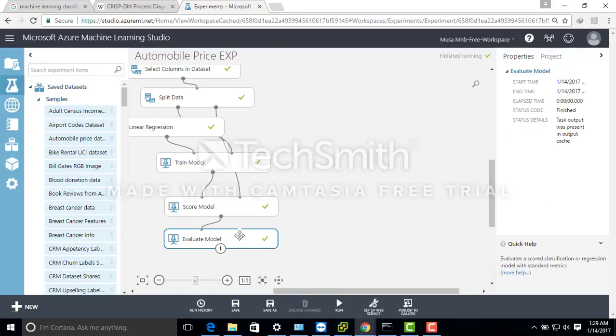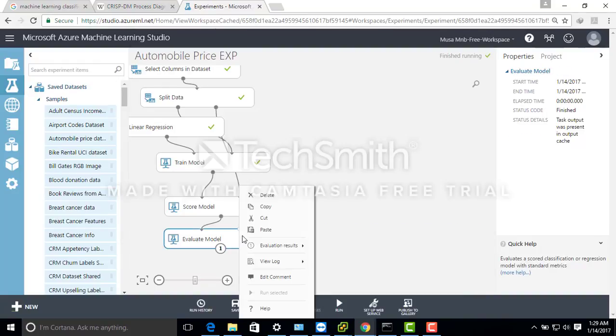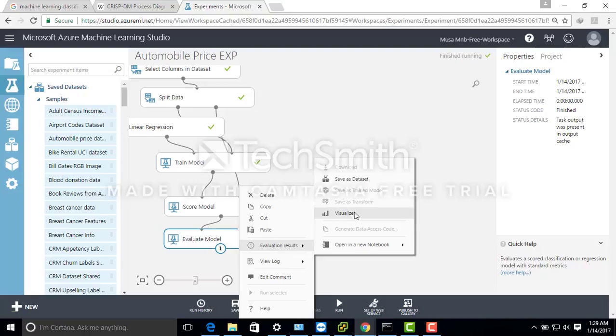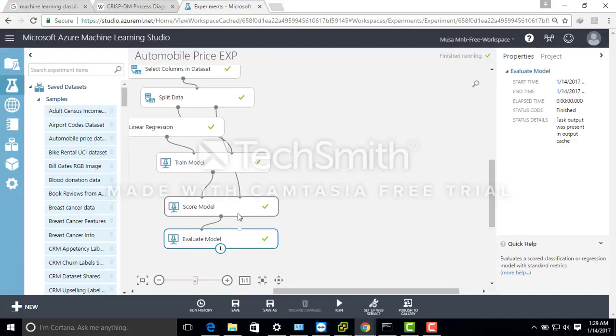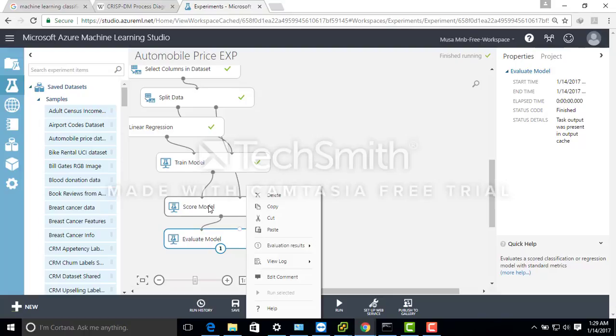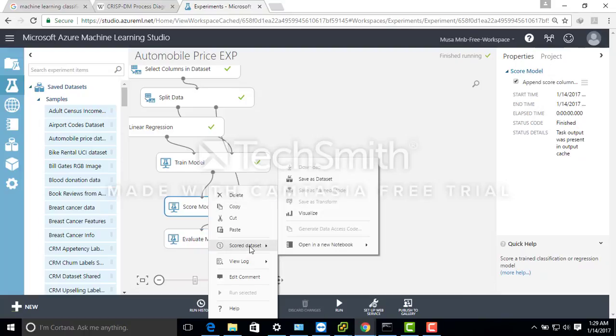Let's come back and check the result of the evaluation. What is the accuracy rate that we have? We have 0.91, a 91% accuracy rate. Let's look at the score model.